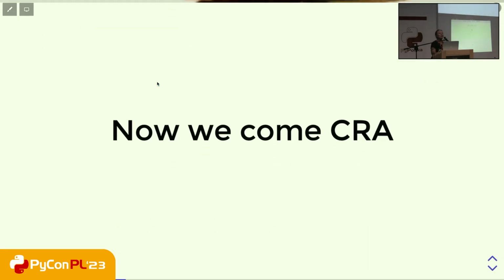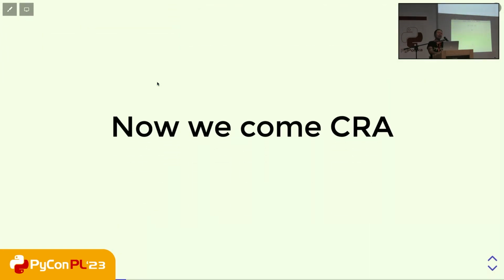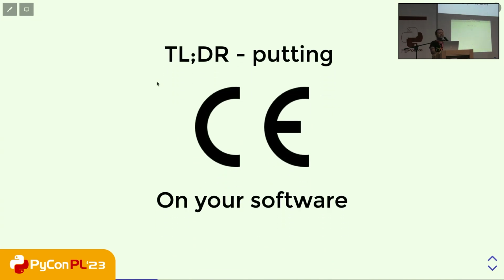Yes, okay. So now we have CRA, Cyber Resilience Act, and because I only have 5 minutes, I can't read out the whole CRA to you, but to put it very, very short, it's kind of like putting a CE on. When you buy a kettle here, it has this logo on it, which means that it's safe, right? It complies with some of these regulations in Europe.